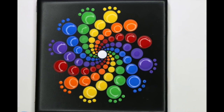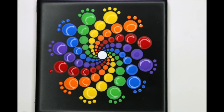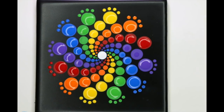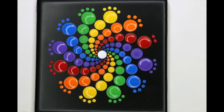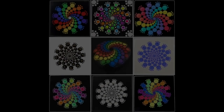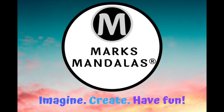We're getting pretty close to the end of the slideshow portion. We're coming up on that photo of the different examples of what you can do with this pattern. You can also do this pattern on a number of different items, such as coffee mugs, pendants, canvas, rocks, or anything else you can think of to paint on. There's the photo I was talking about. I hope you've enjoyed this tutorial and I look forward to the next one. This is Mark from Mark's Mandalas — until next time, rock on.